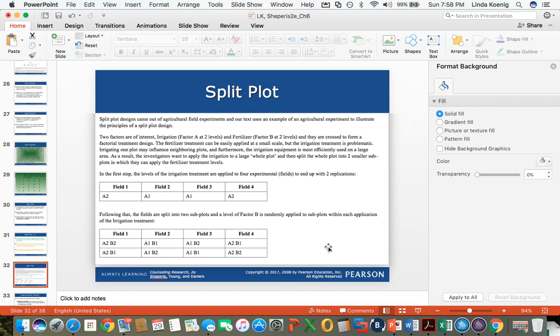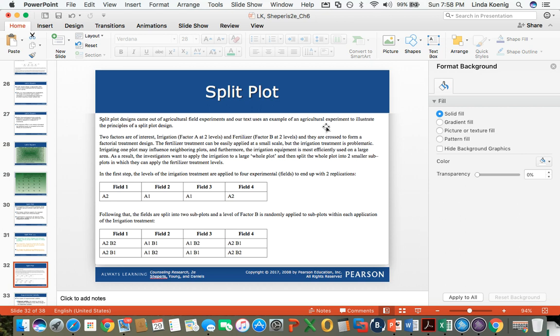All right, so here we have a split plot. And I think this is interesting because I found it a lot easier to remember split plot whenever I found out that split plot actually comes from agriculture, and folks in agriculture are the ones who actually came up with this type of research. And it makes sense if you think about it. So I've pulled this as an example just to sort of stay true to the split plot roots.